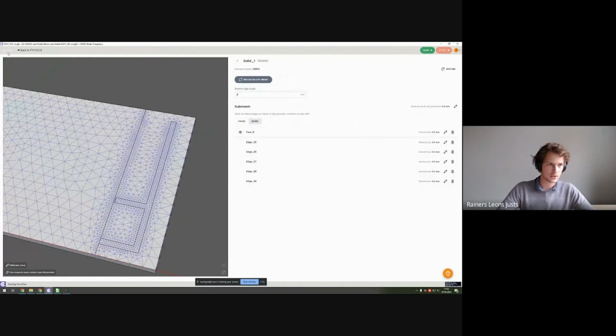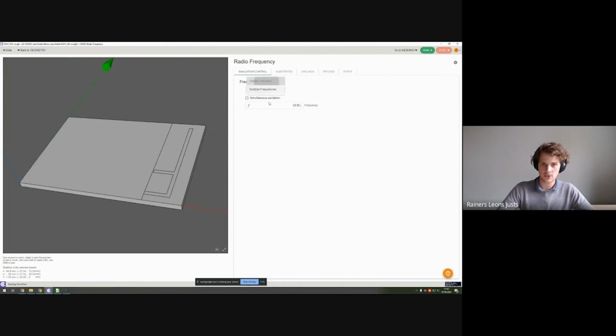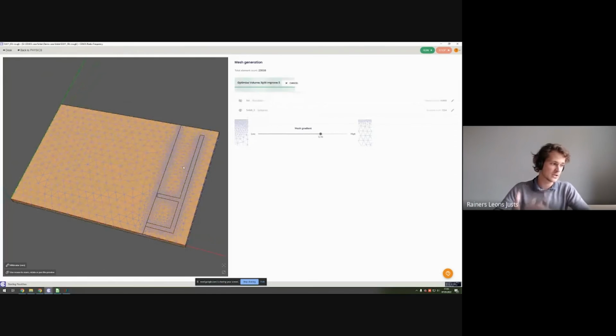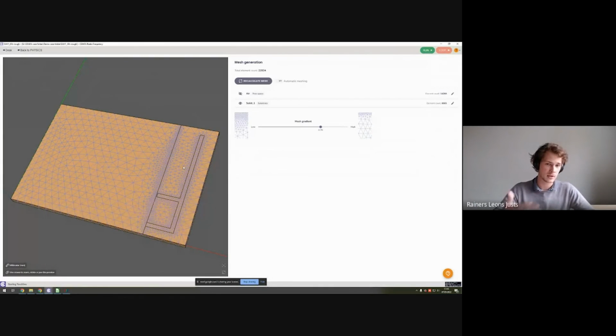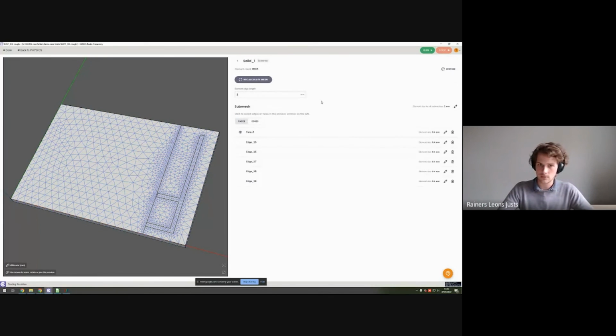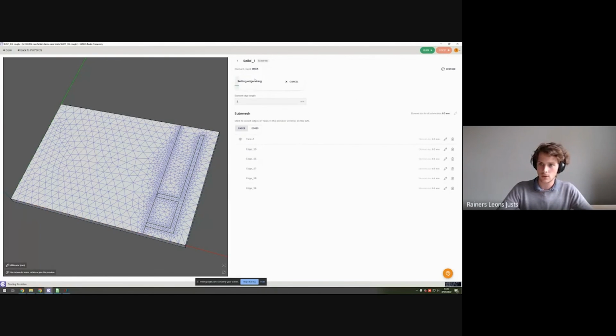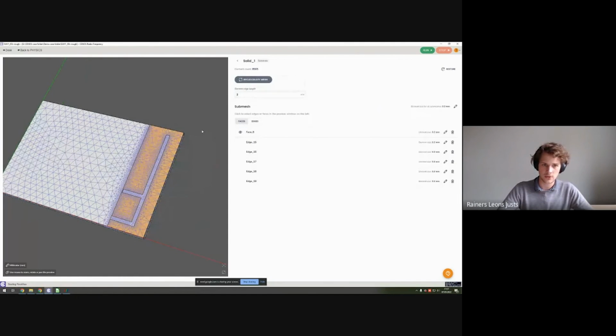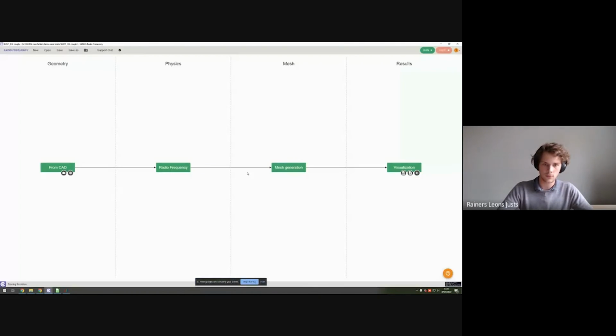Let me select a single frequency for this so we can actually take a look at how it changes. It will have to be recalculated, since the start frequency is the frequency that gets taken into account when generating the air size. Let's change the element size to something a little bit smaller and quickly run this case.